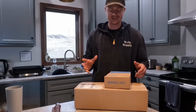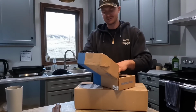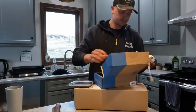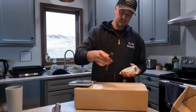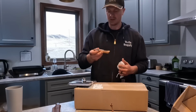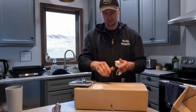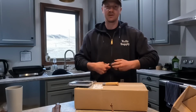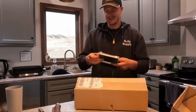This bottom box is actually Damaris's. She already opened it. Unfortunately, she isn't here right now, so she isn't gonna do the unboxing, but I'll unbox hers for her. So this box is called the Frontier box. Looks like we got a notebook and a cool little baggie. Let's see what's in here. A bottle opener, very nice. Comes in handy. This is an ink pen. Another cool little knife. Like that a lot. This box is the Frontier box. And some ink cartridges. So they must go into this pen. You can write on it on your brand new notebook. Perfect for writing your wife a little love note, fellas. You know, we gotta keep dating our wives.